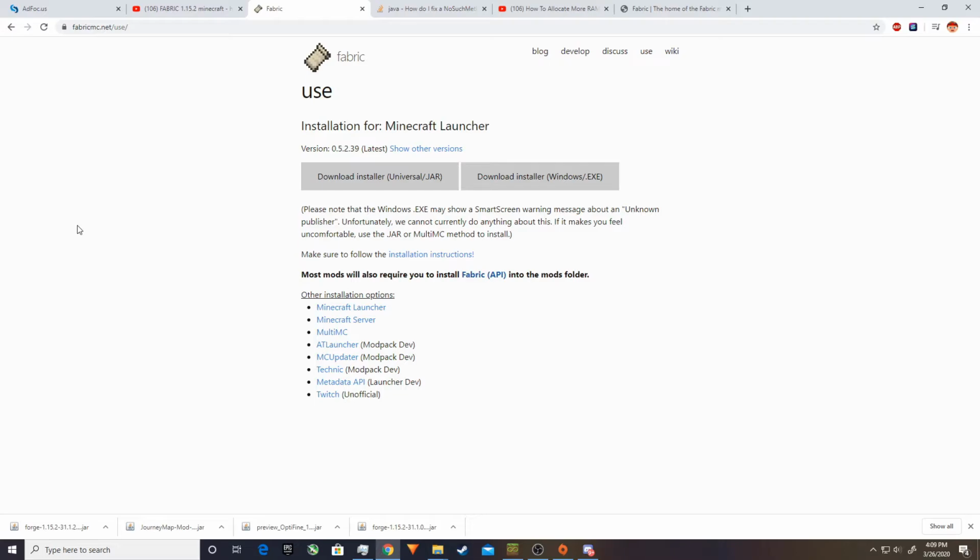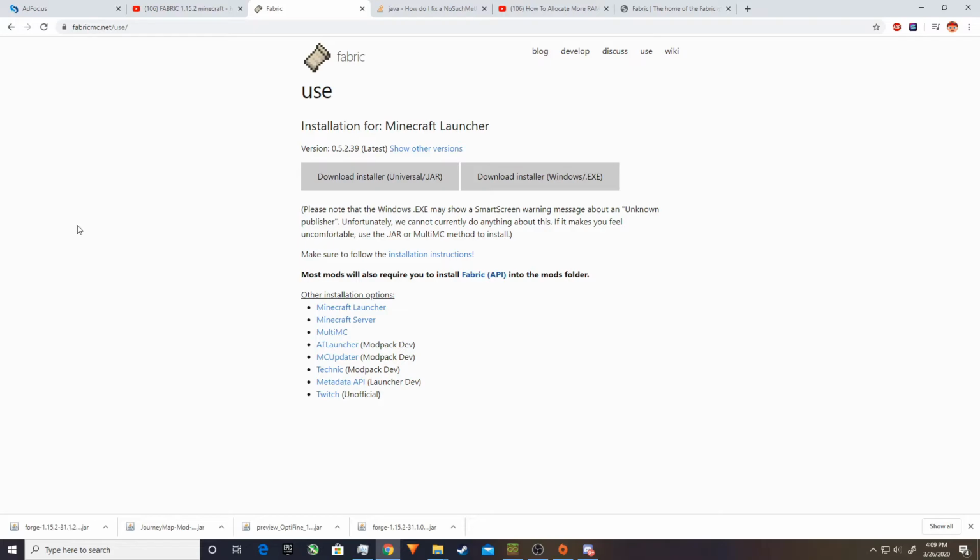And also for the reason of Schematica still not receiving updates since 1.12, and Litematica only supporting Fabric. So it's really just for those two reasons I'm using Fabric.